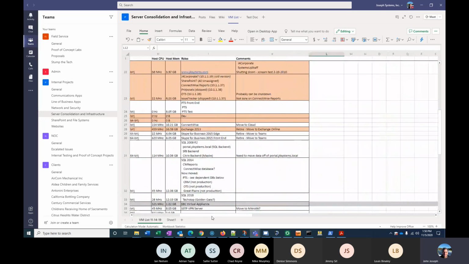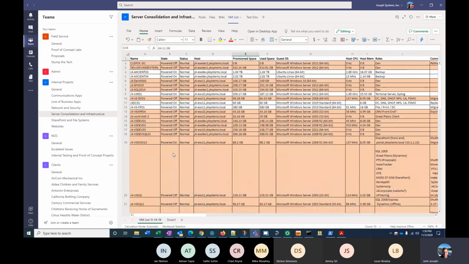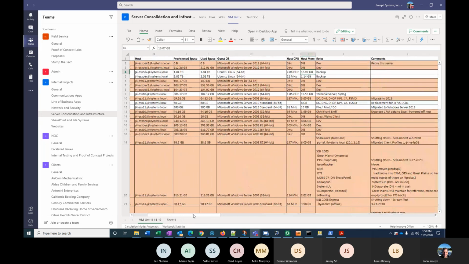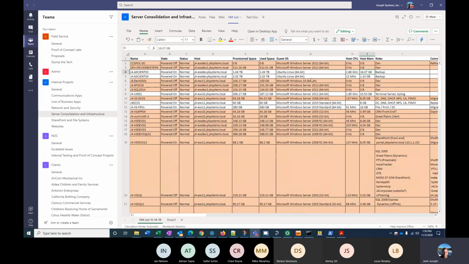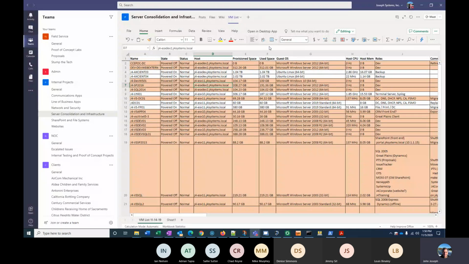We're not doing anything fancy. We're just keeping track of the status of servers we're trying to consolidate, right? So this worked out well for us. But if you're an extreme Excel user, then this probably won't work for you. You may need to open it up in the full app. But co-editing is still supported, even in the full app. So let me go ahead and remove that. If I were to open in app, you've got the option right here, I can just open in the desktop app.